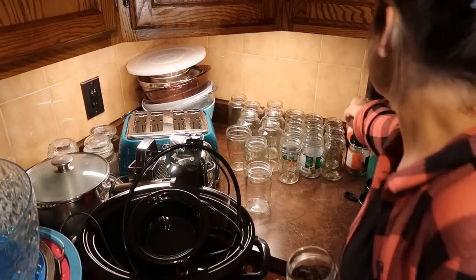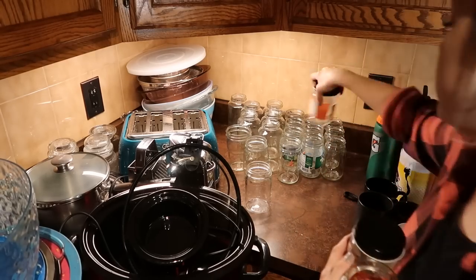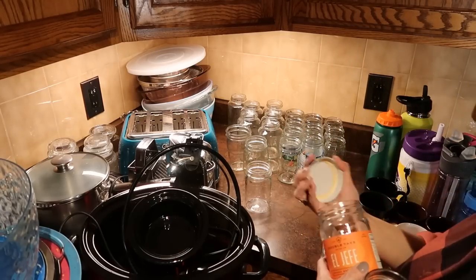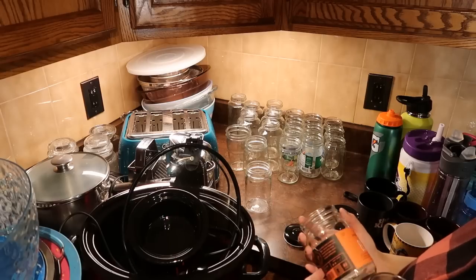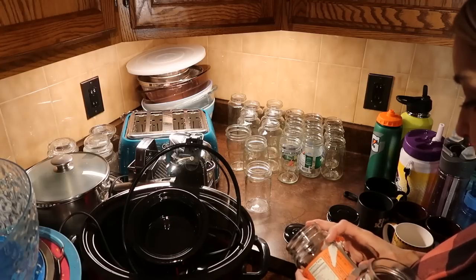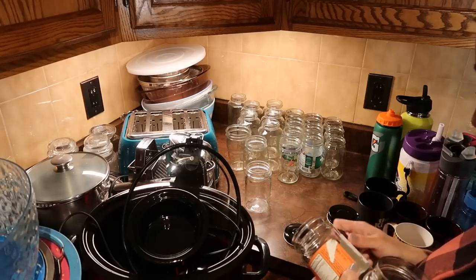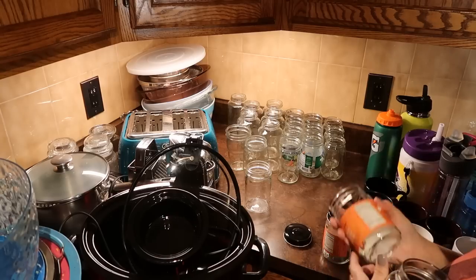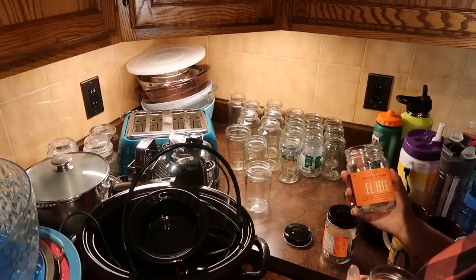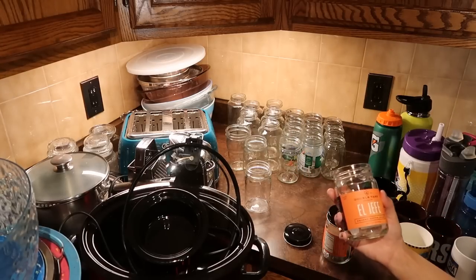And then these two can go because I was going to make a soap dispenser out of these. So these can get recycled. Well, wait a minute, because that's a nice jar. If I take the label off, that's a nice... Is that going to be a pain to get off though? See, that's going to be such a pain to get off. Yeah, but that's such a nice jar. I love the shape of this.